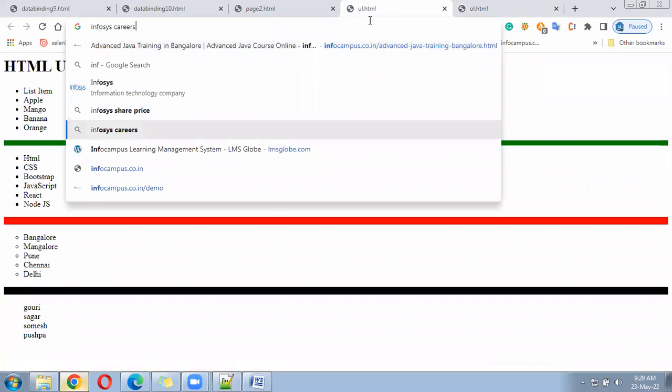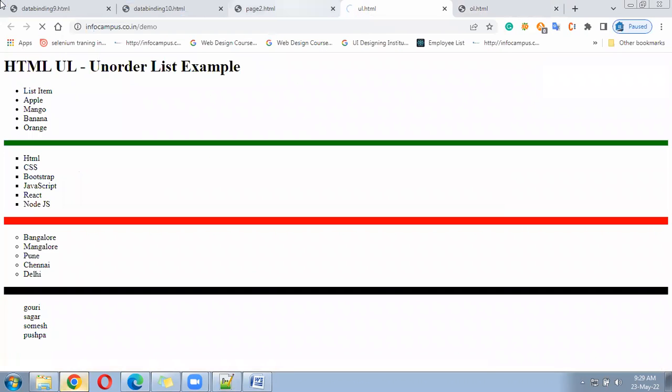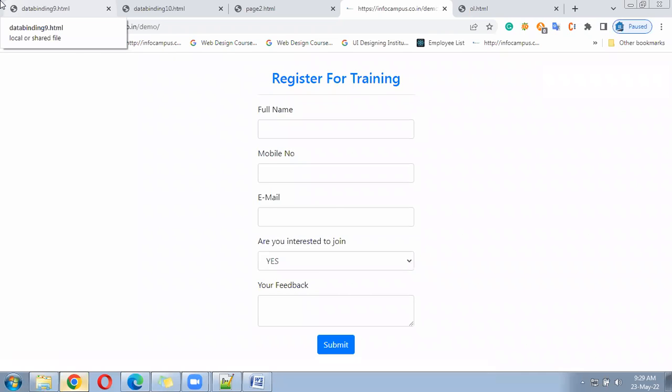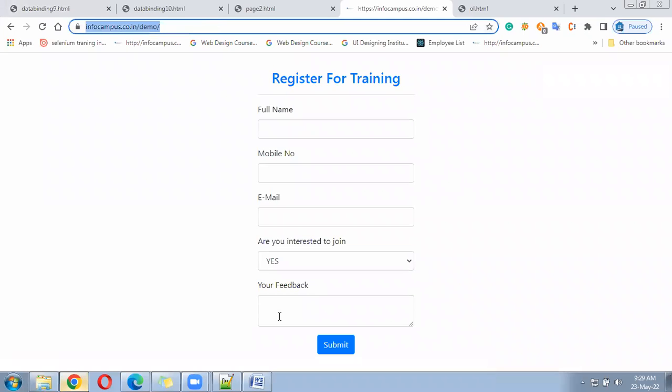infocampus.co.in/demo. Okay, so this is the URL, infocampus.co.in/demo. I sent the link in your chat.